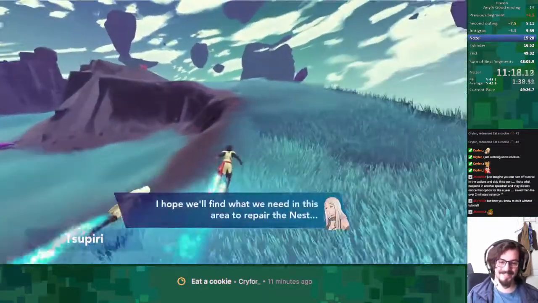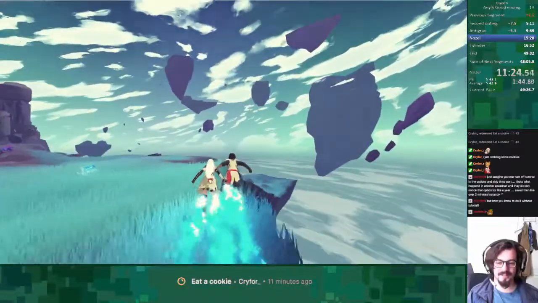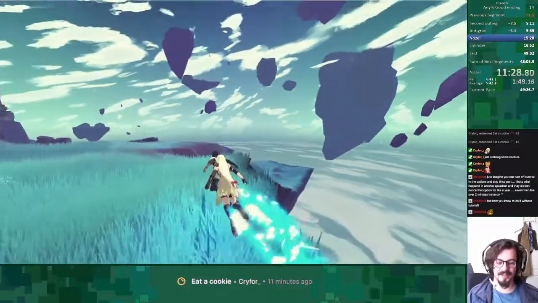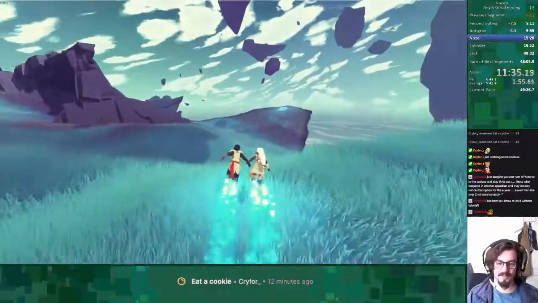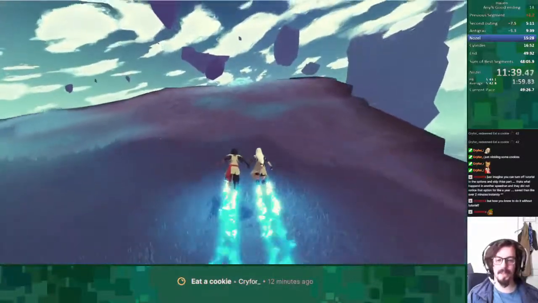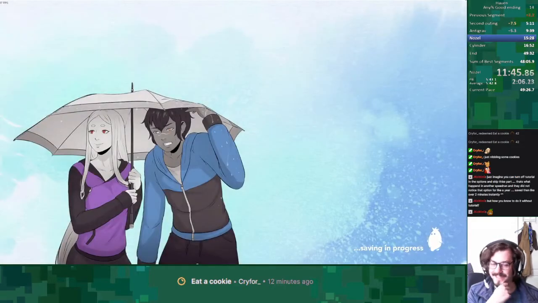I hope we'll find what we need in this area to repair the nest. Unfortunately, we can't skip the... even if I go as far as possible to the right-hand side, I can't skip that little cutscene there. I do try to skip as many cutscenes as I can. Alas, not the case.